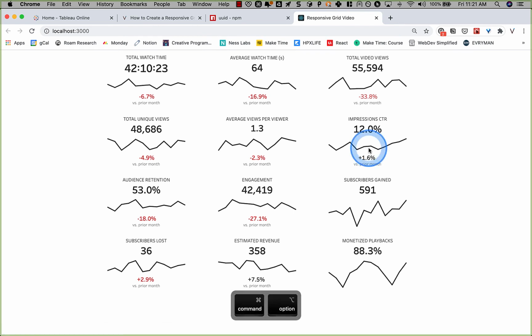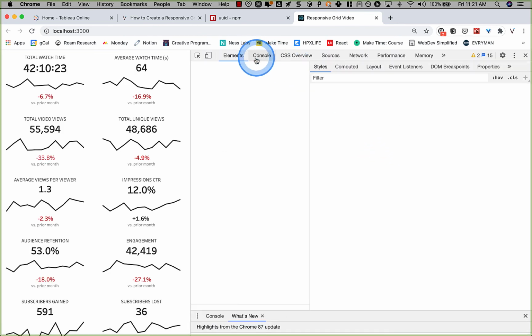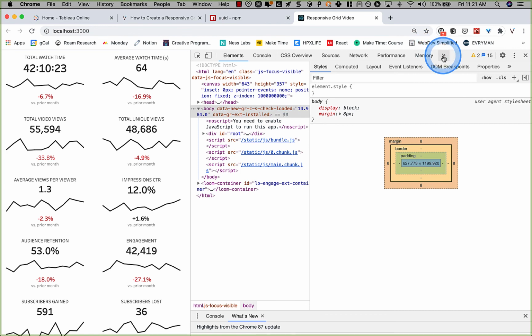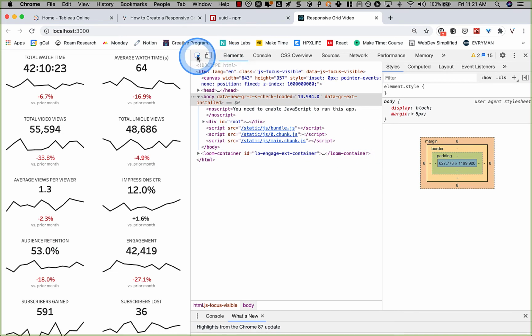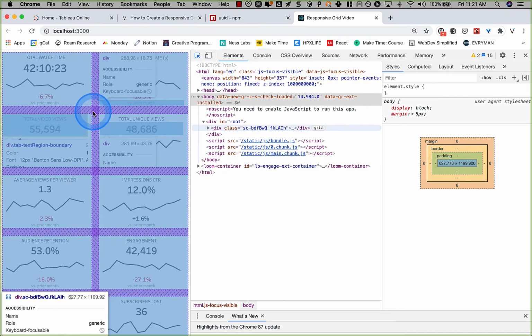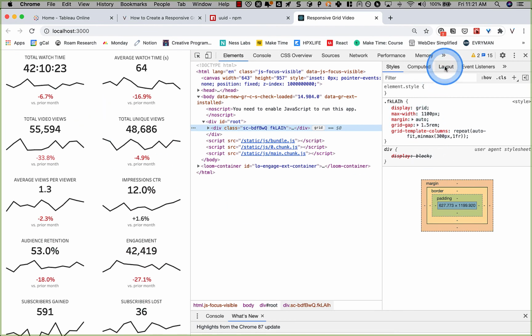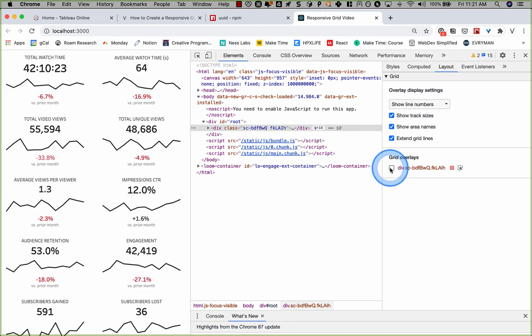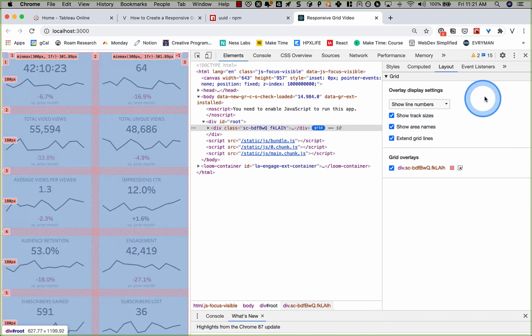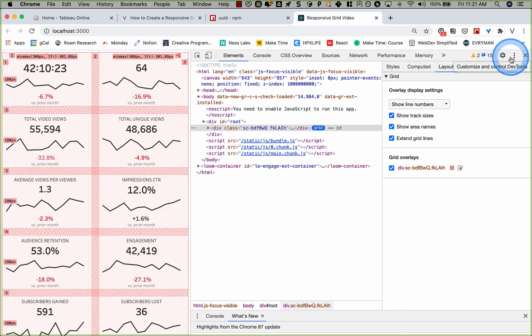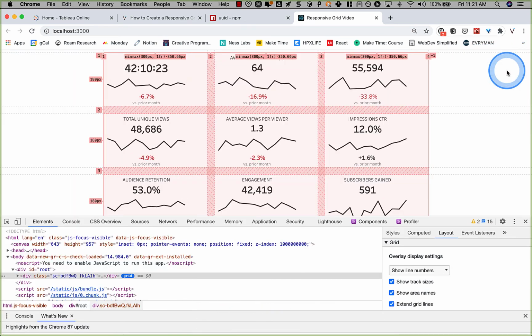If you want to inspect it, you can do that with, let me see, how did I do that? Right. So we are here. I'm going to inspect this element, right? And then you want to see layout, right? You can check the grid overlays. And I'm going to move this to the bottom.